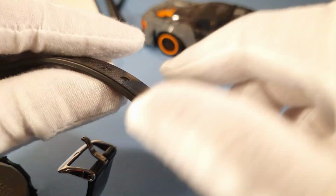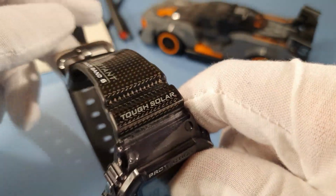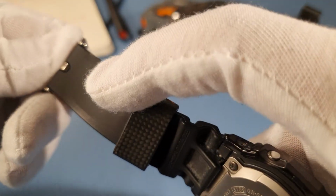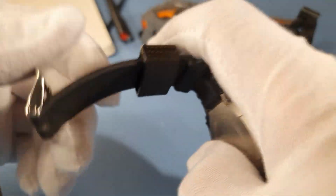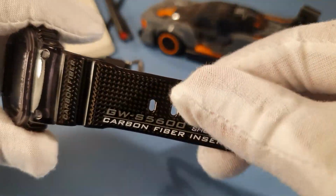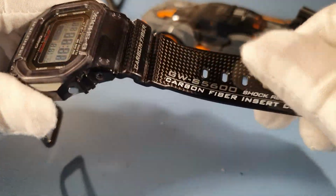Basically, I can say, okay, this band will break in two and then I lose everything. I wouldn't take it as it will never happen, because maybe with this wear and tear, it will eventually create some lines that can break the resin, and then you lose basically the core of why you bought this watch, because it has carbon fiber. So then you lose the band, and if you want to buy the same one as this, it's going to be very expensive and maybe not worth it.